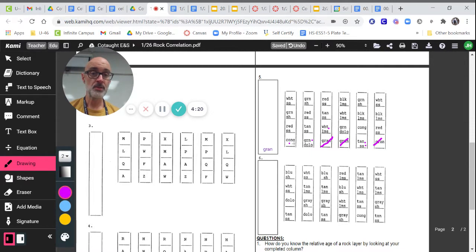And so now we're looking at conglomerate still, green dolo. We know tan sandstone is not next, or is it red sandstone? And we know here conglomerate is under here, so conglomerate can't be oldest either. All right, so that leaves, again, this is the part you can maybe delete the dots.